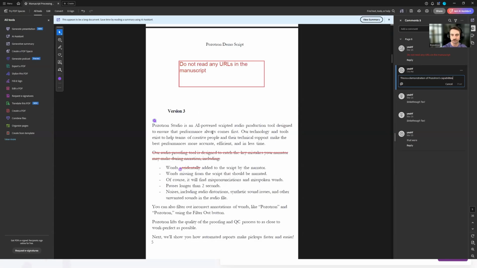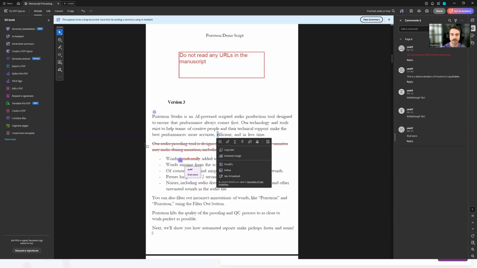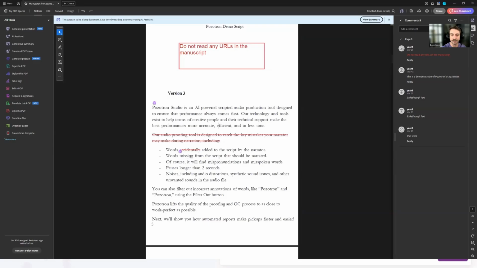So if you do need to change your script at all, you can use some normal PDF editing things, and it'll actually read it when you upload it to Pozotron. And similar, the struck through text, essentially Pozotron would not read this. It would skip over this line instead of reading it and go straight into this next line. And if you combine a strike through and a comment, essentially you can change what's written. So Pozotron would not read this, and would read the words that were added to the script.